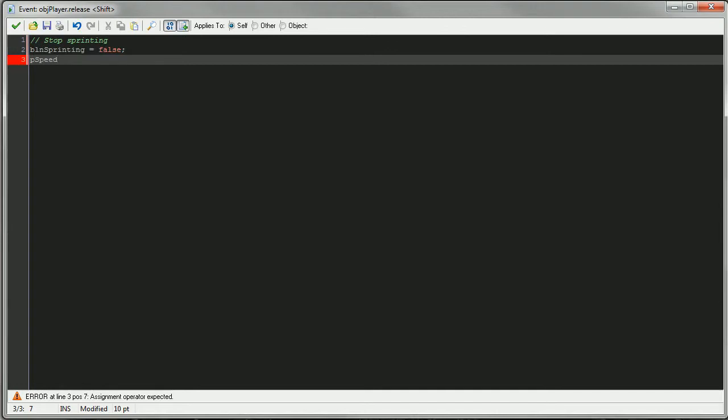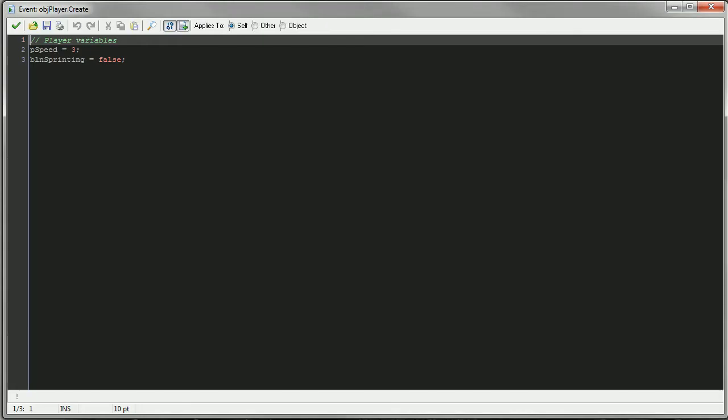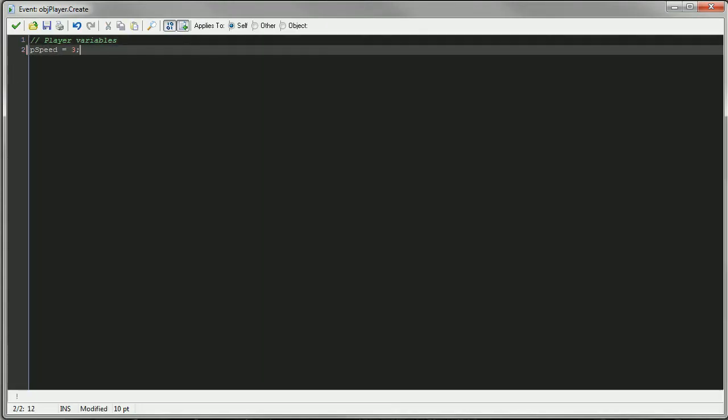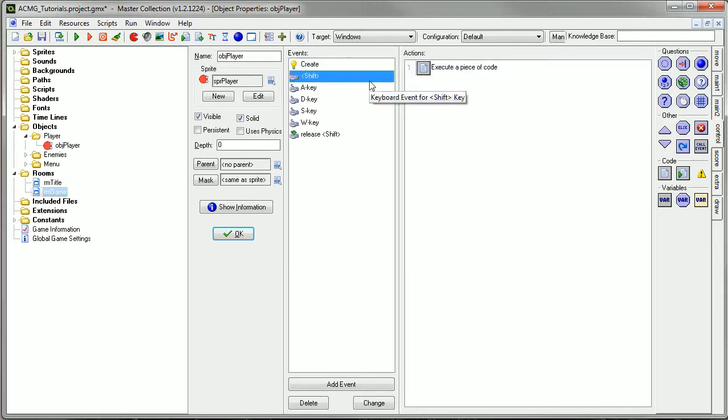So forget I even said that. So we don't need the Boolean. We can save that for a later day. So make the p speed back to 3 when it's released. So forget anything I said about the Boolean. We actually don't need to get into that. So I apologize if you stopped watching. I mean, you're not watching now, but if you did stop watching and you came back, I feel terrible.